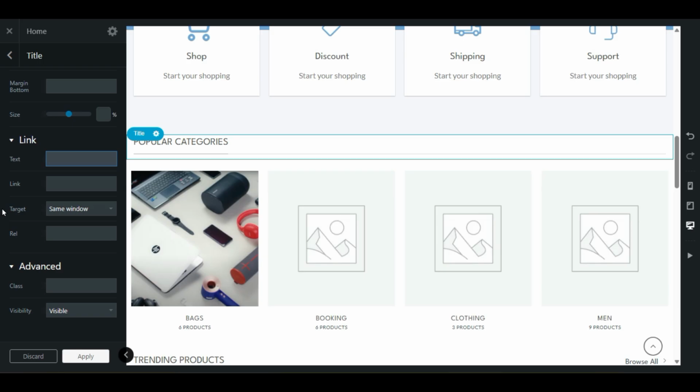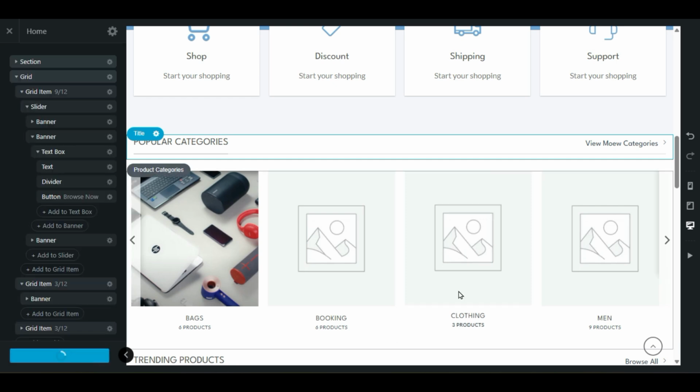Just put the text here, view more categories. That's all. Now you have to put the link here. You should put the product archive link or shop page link where all the categories should be. Okay, let me apply update.